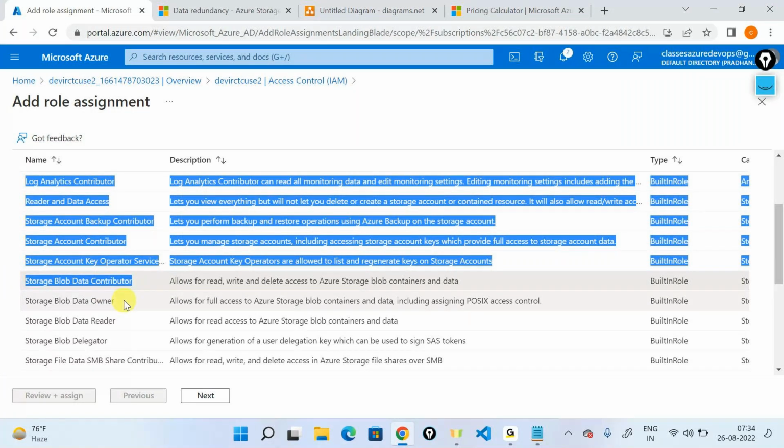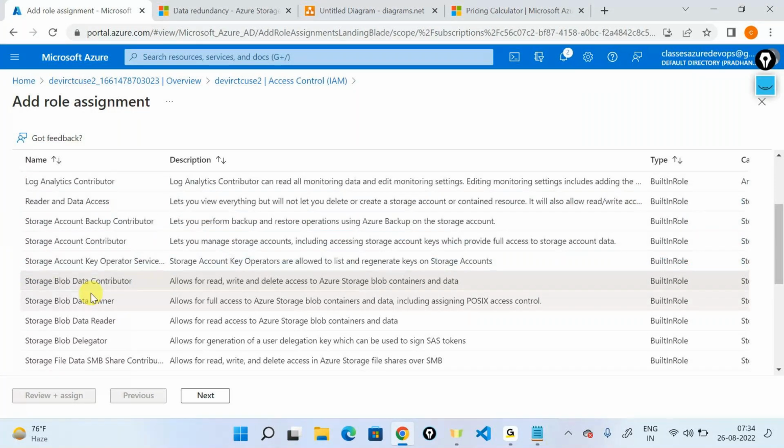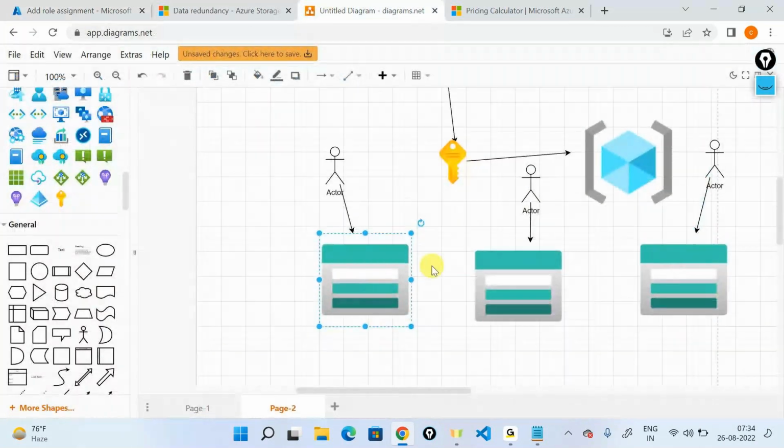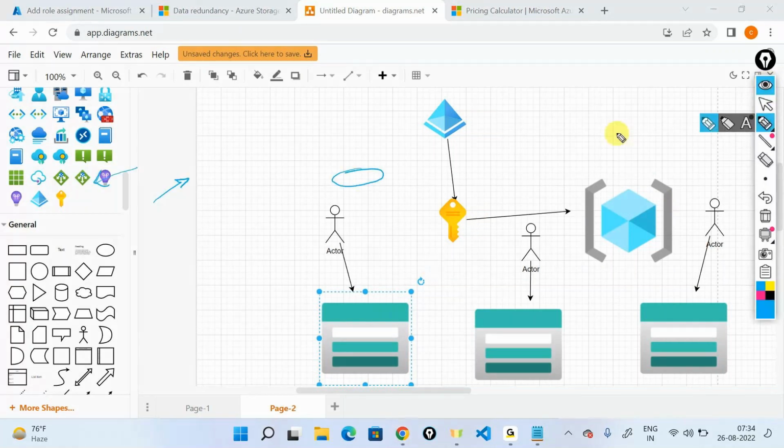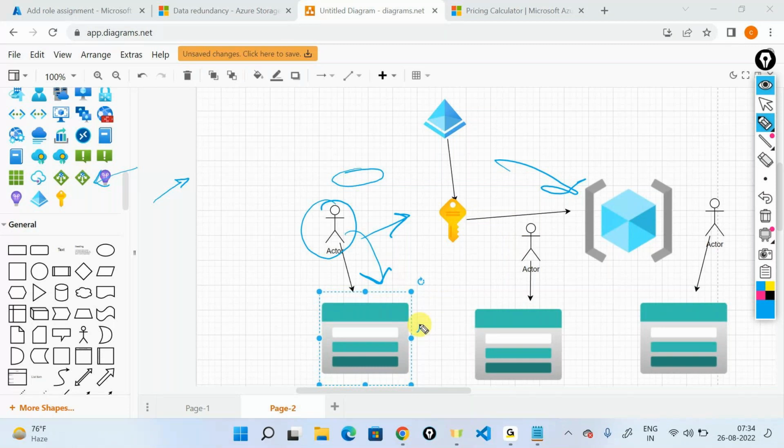You can do something known as a granular role, so that the user, whoever you assign here, will be able to see the subscription but no role, will be able to see the resource group but no role, and inside this resource group, this user will only be able to see this particular storage account, which is one. This user will be only able to see the second. This user will only be able to see the third storage account as such. So you can now start doing some granular roles out here, telling, okay, fine, this is the only storage that I need.